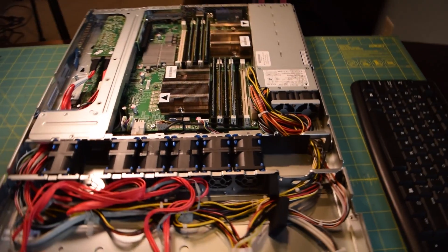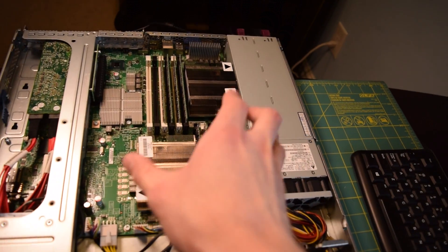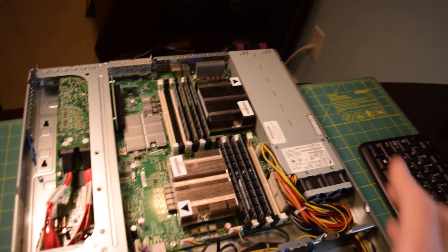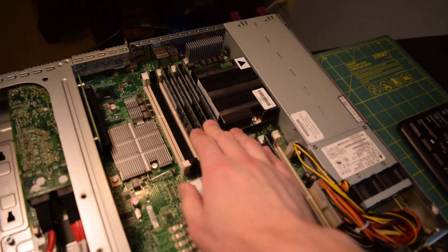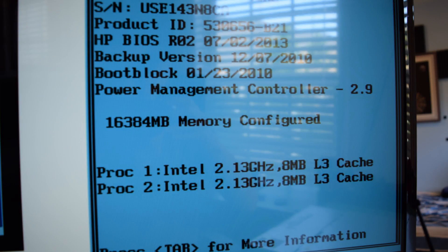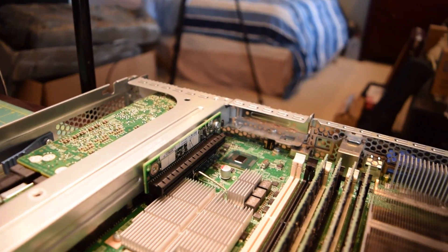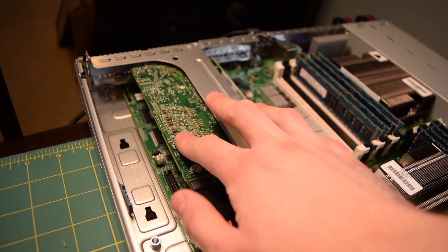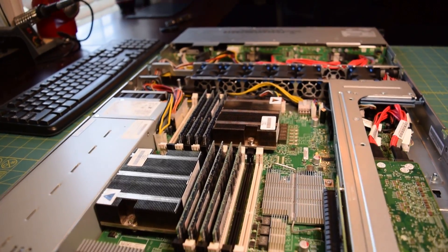We are rocking two quad-core Xeons, so eight cores total. This is an HP ProLiant SE316M1. Moving to the inside — man, check out all of these fans, and these things are loud too. I did already power this on just to check out what the specs were in the BIOS. When you turn this thing on at first, it sounds like you're standing right next to an airplane — it is literally that loud, it kind of hurt my ears. You can see the two heat sinks for both of our Xeon processors. We have 16 gigabytes of DDR3 RAM total. There is a PCIe x16 slot right there, so we will be able to throw a video card in here. I'm going to toss a GT1030 into this machine and run some benchmarks. There's also a storage controller right here, and I might later pull that out and add a USB 3.0 card. There are additional SATA ports visible down there as well.